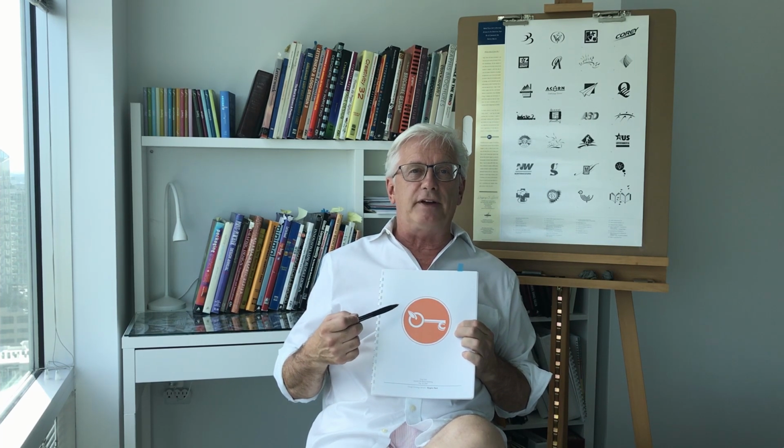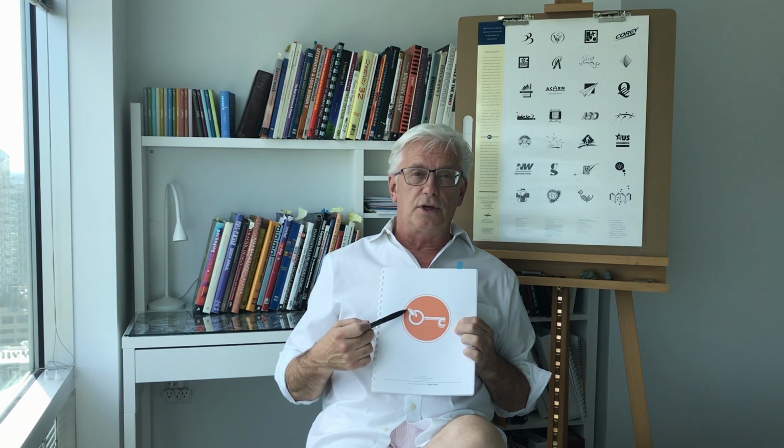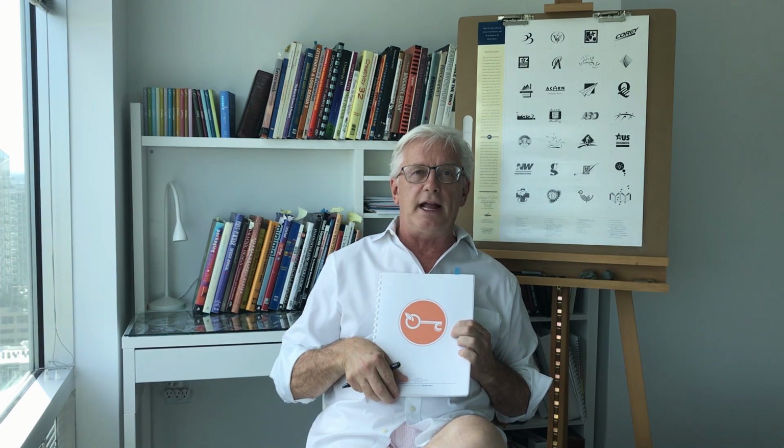We have the stem, which is the shaft of the key. And then I used the graphic circle, or the O, for orange. So in this particular graphic, we now have a combination of the letter O, the letter C, a picture of an orange. They all combine to create a unique graphic representation of my client.